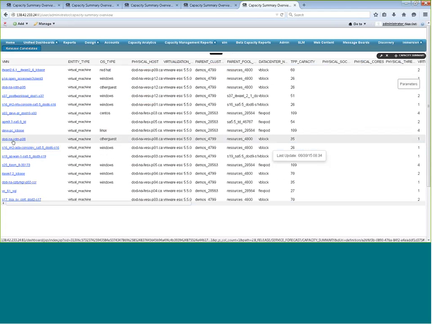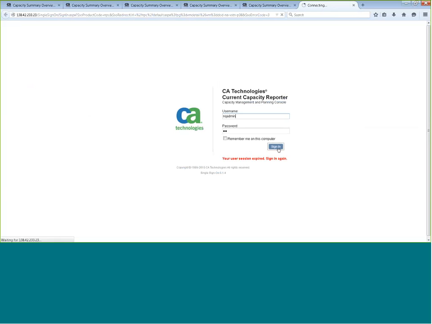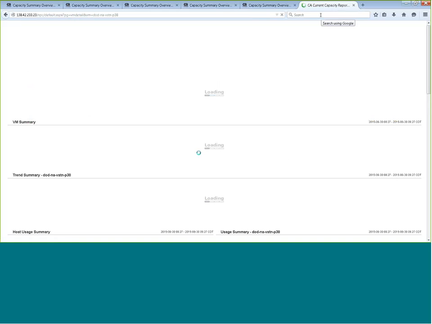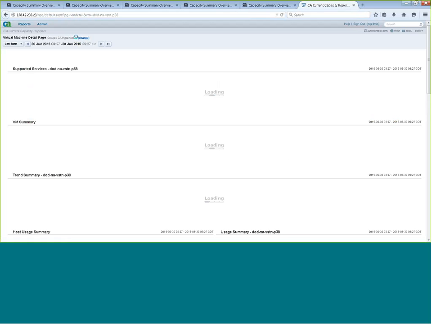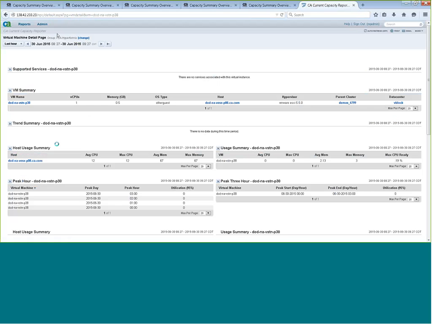And now when I click on it, notice it opened up a new browser window, and it passed me into CCR. And I'm right on that VM's detail page for whatever the time range is.